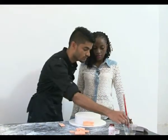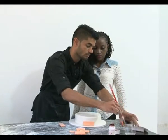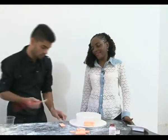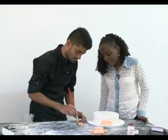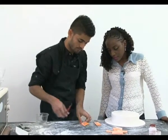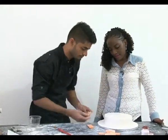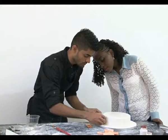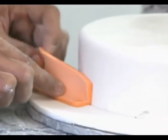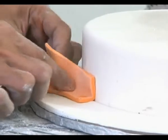So all I do is just put a little water. You don't need to put too much water, just a little, just to support the sticking so that it should stick. That's why you need a brush. So just stick this like that, and let this take its shape and make folds so it looks realistic.